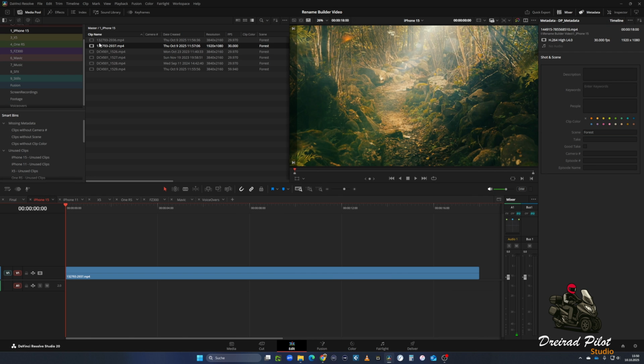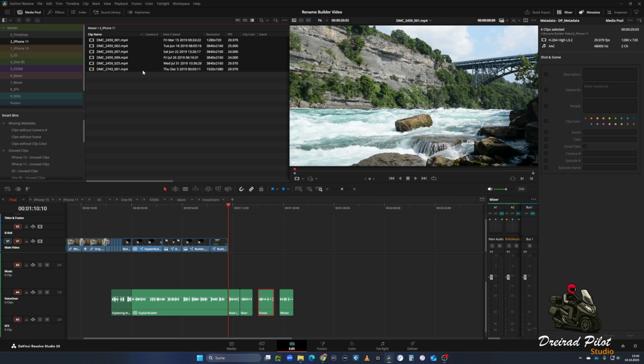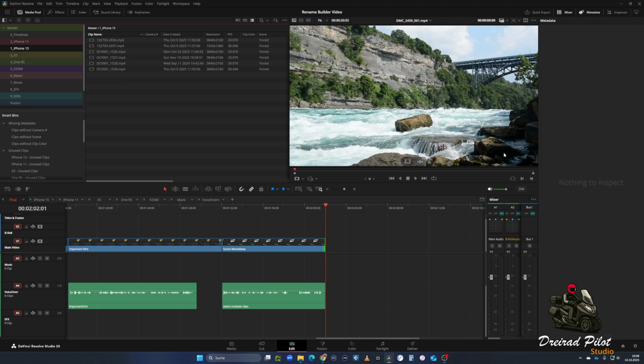At this point, one important hint. Because you are the only one who knows which clip belongs to which scene, you need to input the scene name in the metadata. For this, you can select all the take clips which belong to one scene at once, input the scene name and click Save.